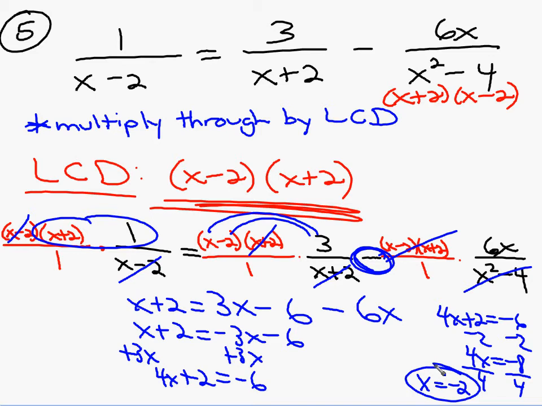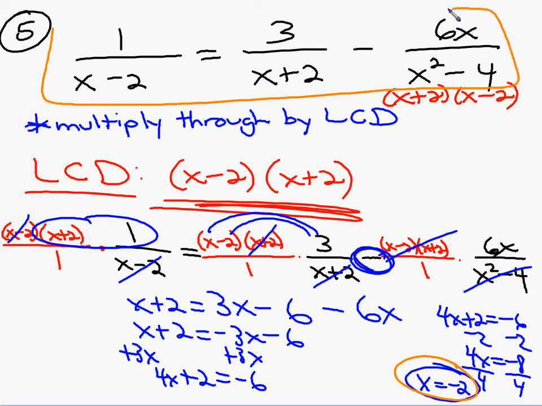There's just one little thing I want to point out, though. Your book sometimes will talk about something called an extraneous solution. What the heck do they mean by that? Well, in this case, if I look at that negative 2, and I look at my original equation, what happens if I put that negative 2 into this fraction? Don't I get a 0 in the denominator, which is a problem? You can't divide a number by 0. So it's technically not even really a solution. It's what's called an extraneous solution.